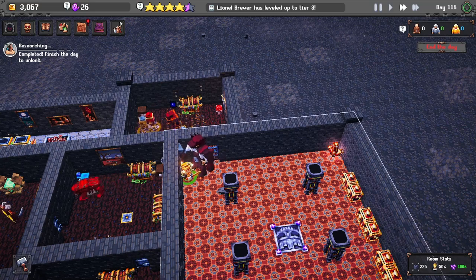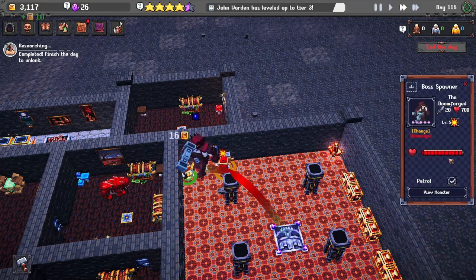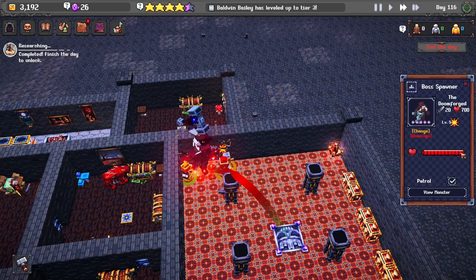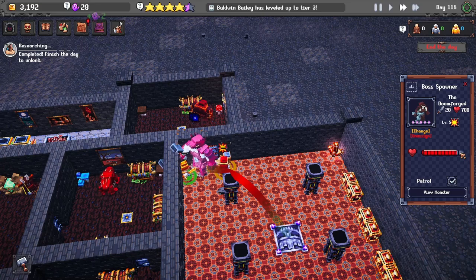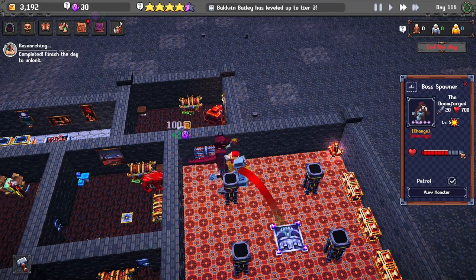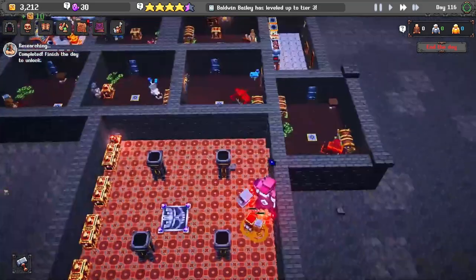That other group comes in there. Like, they're not even barely damaging. And he's able to stun them too. Oh, that's crazy. There you go, stun them again. This boss is brutal. That's great.